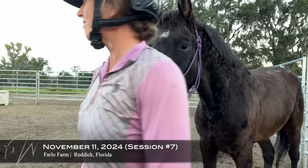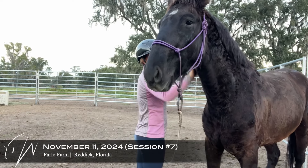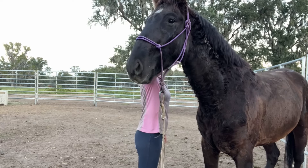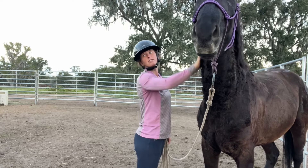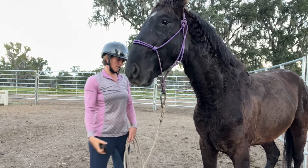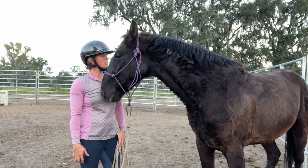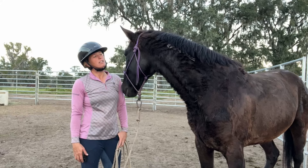This was in the morning. So then we go to session seven, which is in the afternoon. In the afternoon I just kind of like to groom them up a little bit — work on scratching. It's still pretty warm in Florida, so you can see he's a little tacky and he has his winter woolies. Normally where they are out west it's a little more chilly at night, so sometimes this can work for our benefit because they can be pretty itchy. I'm trying to see if I can let him down his guard by giving him some good scratches, and you can see he's got a very sweet, very cute personality.